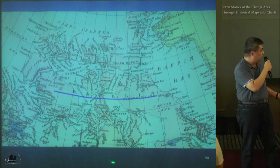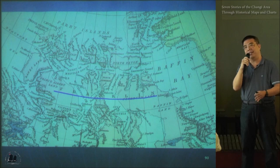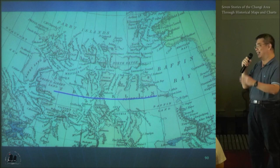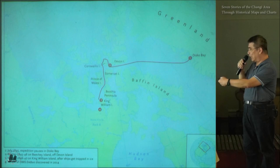It is no longer there because that area has now been carved to form a new territory known as Nunavut. So people jokingly call it "none of it", but it's Nunavut. That's another part of Canada. So there's now another territory, and all these old European names have been removed, replaced by local names. But this is the Franklin District. So this is where his expedition actually ended.